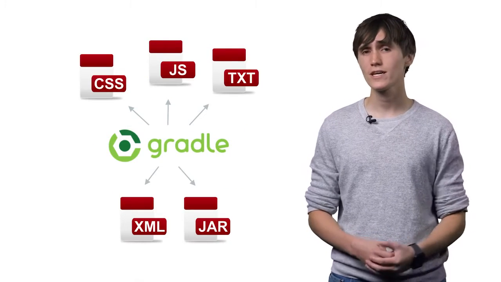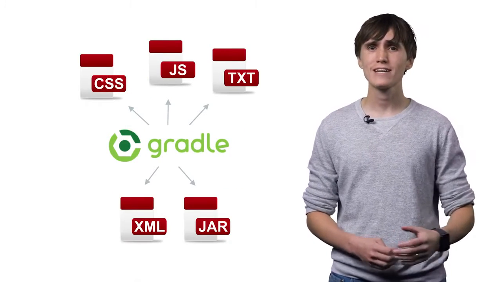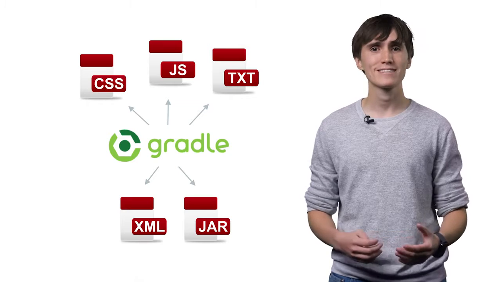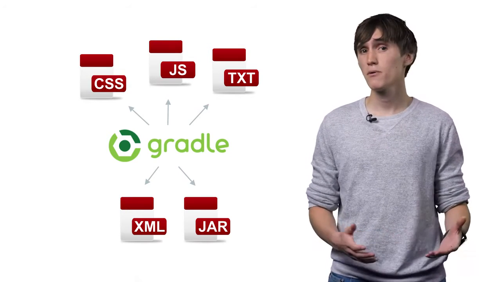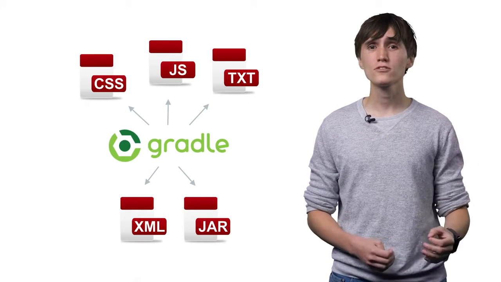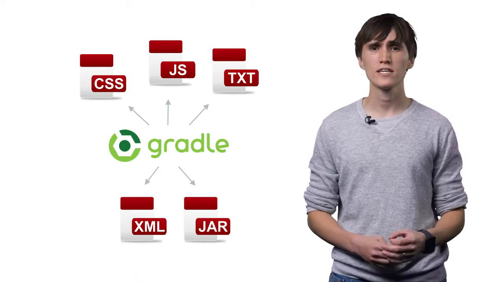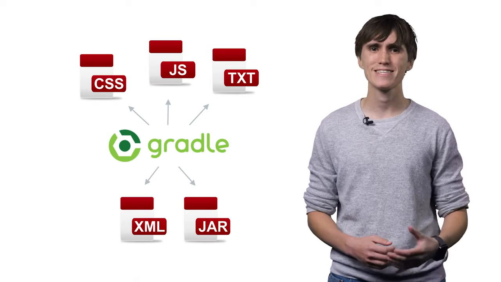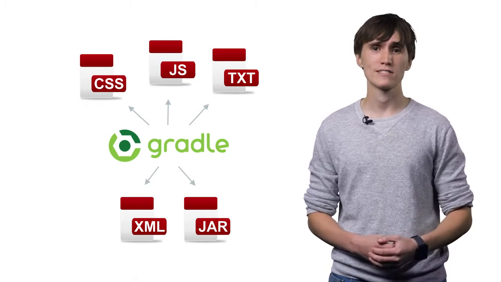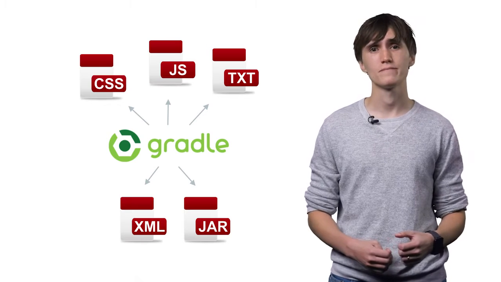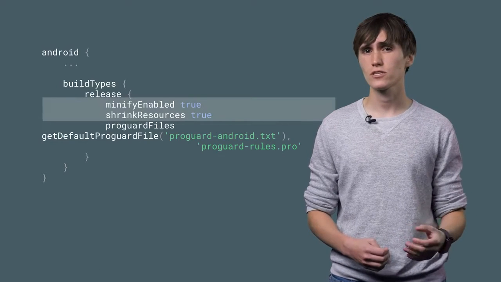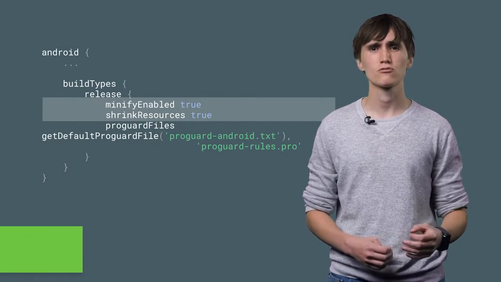Well, we have the Gradle toolchain, and it's here to help. Gradle can statically analyze all of your code to find the assets that aren't being referenced, and then automatically pull them out of your build. And the party doesn't just stop there. Gradle will also go through and analyze strings in your code for cases where you're doing things like constructing a path name at runtime, and scrape through your assets folder, opening up text, CSS, and JavaScript files to check there as well. To get this started, just enable the shrink resources flag in your Gradle config.